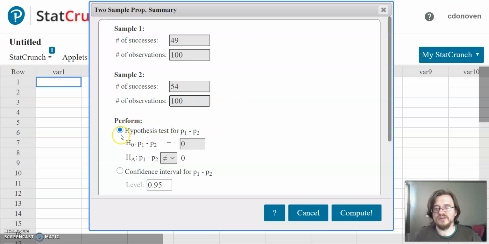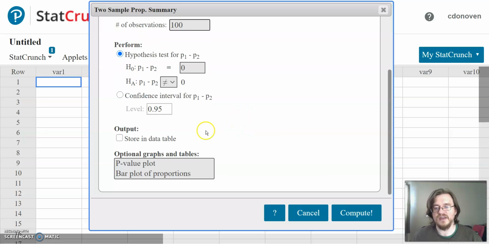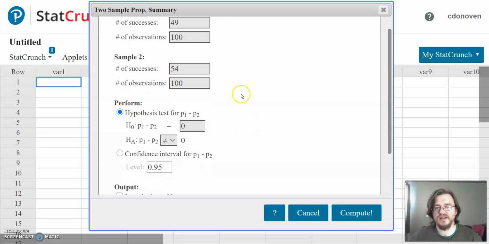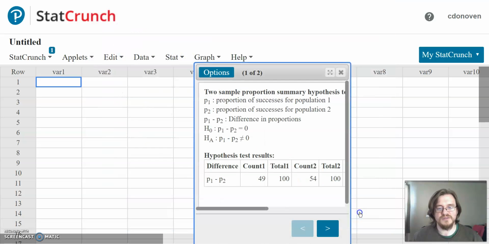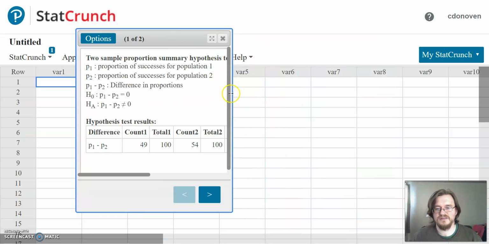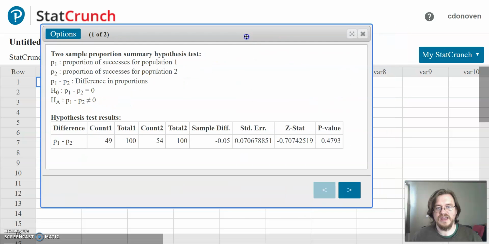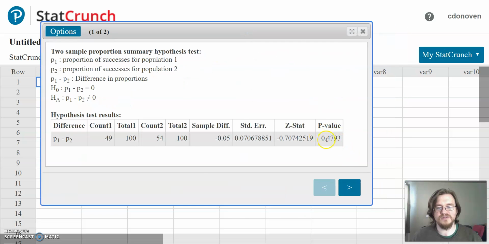And if we're doing our original hypothesis test, yes, we were testing whether or not P1 is equal to P2, as in their difference is 0. And the alternative hypothesis was that they are simply different from one another. So P1 is not equal to P2, as in their difference is not 0. And then I can make a p-value plot just to visualize this a little bit better. And in doing so, we can compute, and we have the same p-value that we had before.